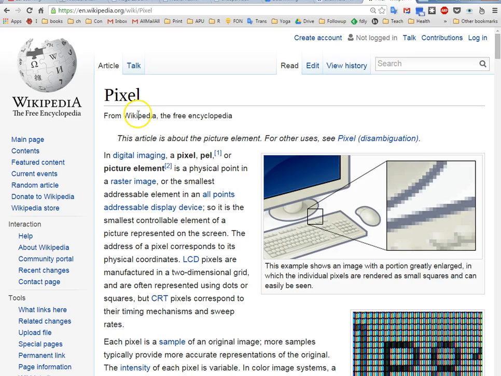What's a pixel? So here's a picture, right? This is a picture here. If we focus just on this part here, it looks like this, right? And the whole picture, including this part, is made up of pixels. Each one of these is a pixel, these are all pixels.